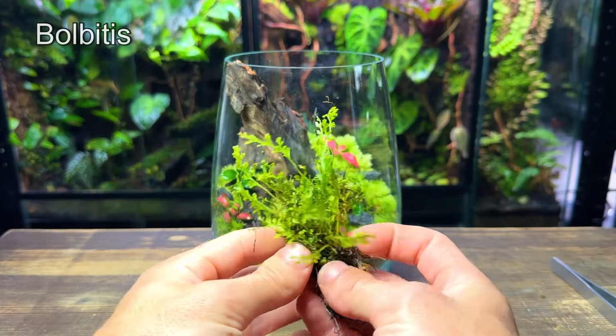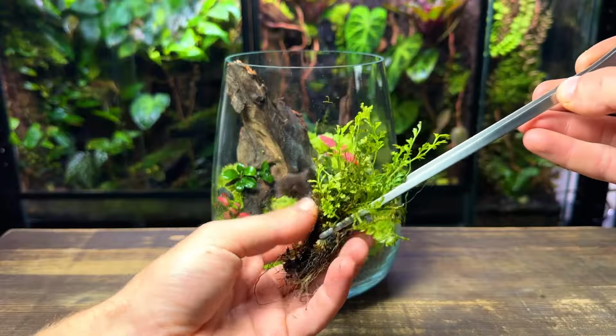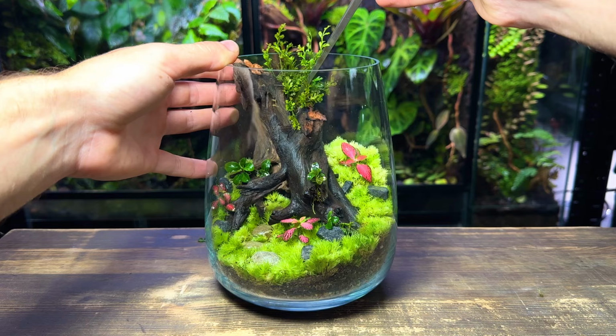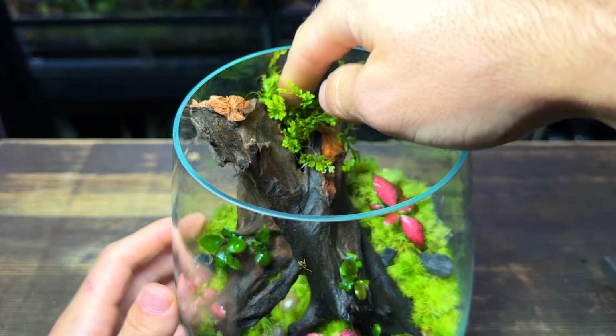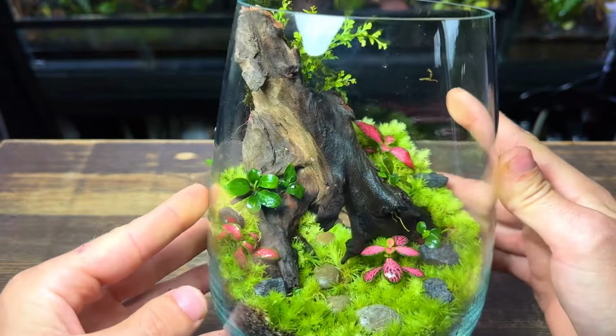This here is a bolbitis fern. Just like the Anubias and bucephalandra, it's an aquatic plant that thrives in terrarium conditions. To plant it, all I'm doing is wedging it in behind the driftwood. I really like how it appears to look like it's growing out the top of the driftwood.